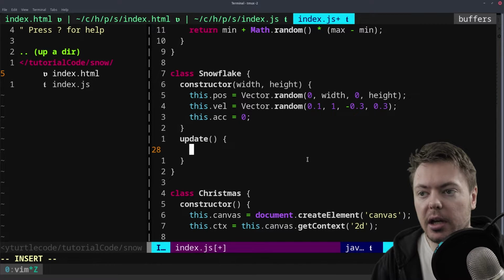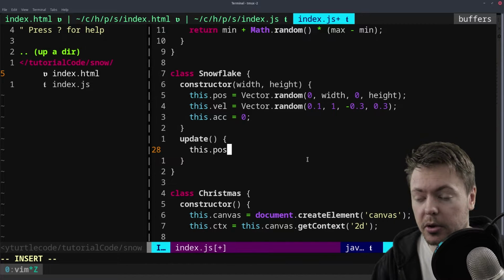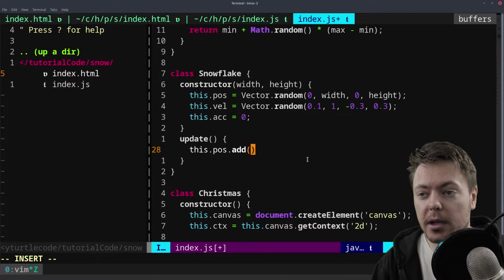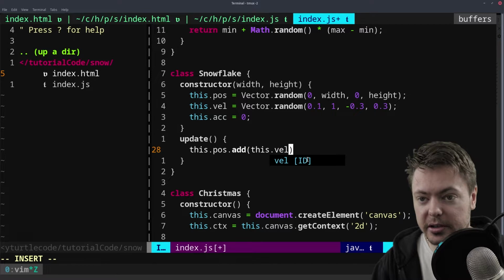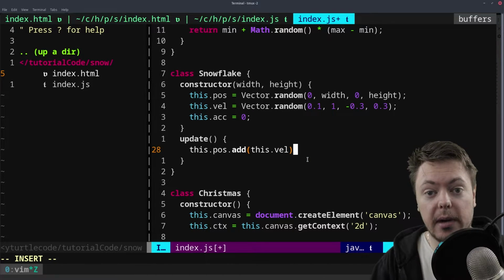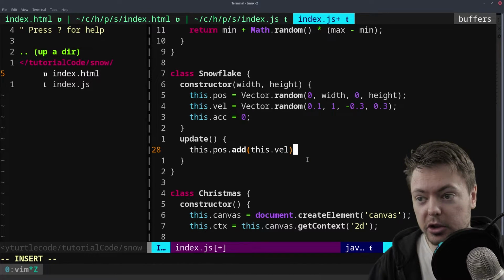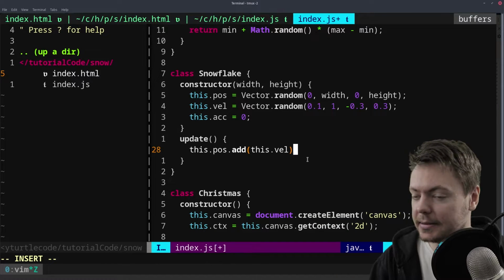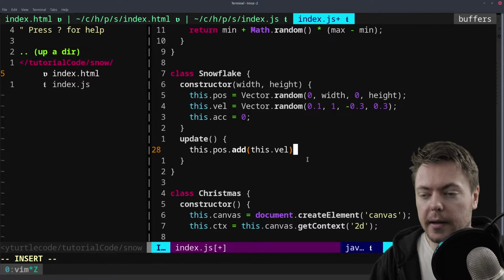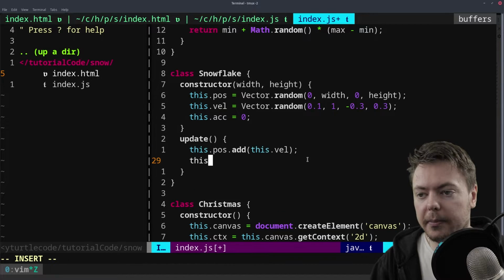So we'll say this.position, which is a vector, remember. So we can add this.velocity. And that is why we made the vector class, because we can do things like this. It's really nice. And then I suppose we will update the velocity by this.acceleration.